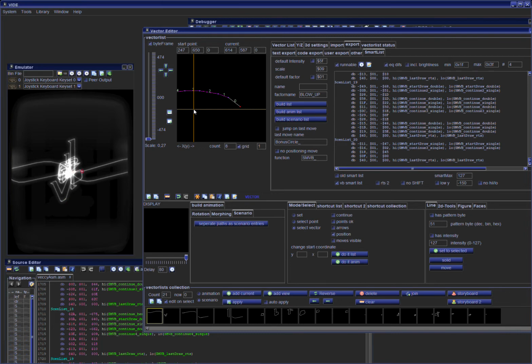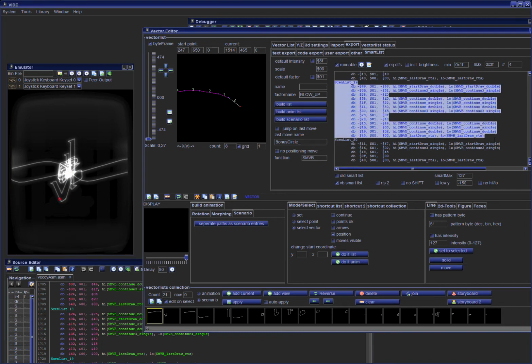So you have one set of smart lists with a scale of 10, maybe one set of smart lists with a scale of 15, and one set of smart lists with a scale of 20. And so you draw it once with this smart list, once with that, and once with the third one. The thing is, the lists are generated for a specific smart list. You cannot say draw it with this smart list and then with that smart list. This object is always drawn with its smart list because the smart list functions are part of the list definition.